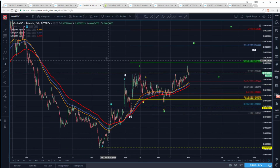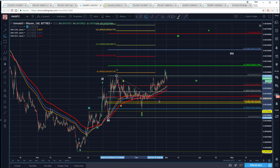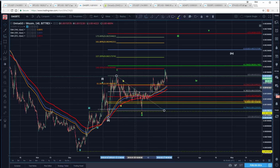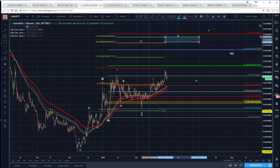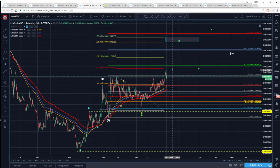So let me scrunch up a little bit. Could that make sense? Well, we know that if potentially we're going to go the 1.618, well, let's measure it so we can try and get a handle on where we might be going. So if that's my 2, well, I'm going to have this high probability zone up here. Right? That's my 1.618, 1.75 window. Does that make sense as my 3rd? Could be. 4, 5, that could play right there. So look at that, just a hair short of 100%, assuming I've got that right on.